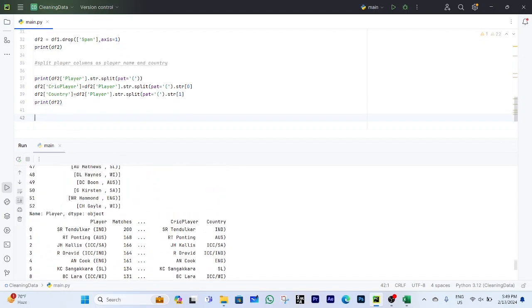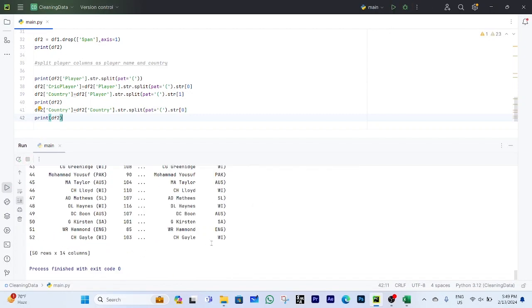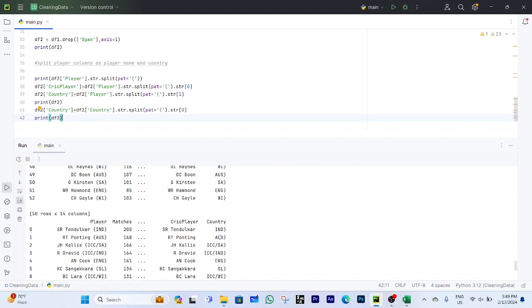For this you have to use the same thing. Just copy the same one and paste it here, and here you use not player but country, and you use a 0. Print df2, but this is still here.